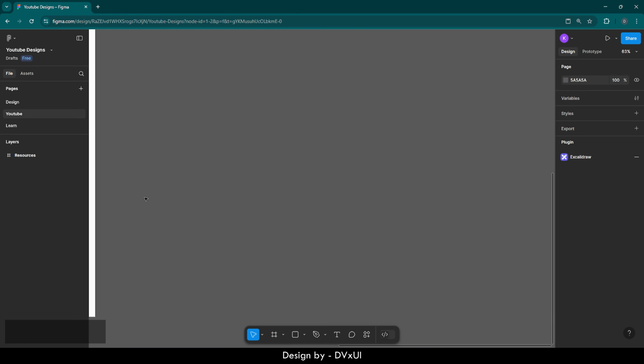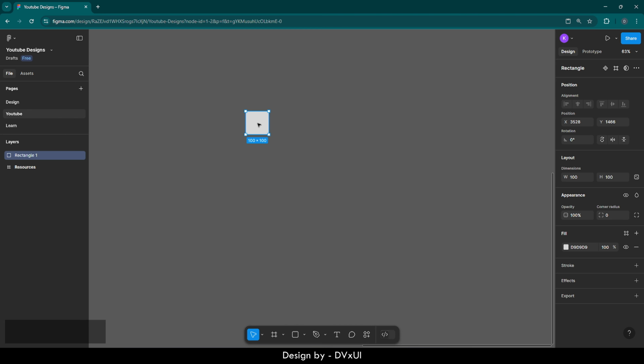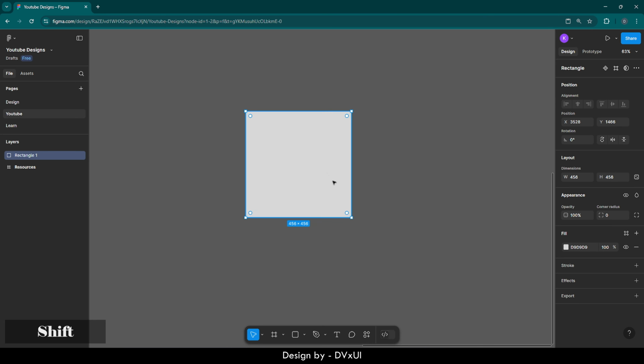And let me tell you about the right panel now. So if I take a rectangle and drop it over here, something like this, you will see some options have appeared over here. And now if I change the corner radius to 500 maybe, it will become a circle. So whatever I do on the right panel, it will impact the element that has been selected on the canvas. So this is the only function of this right panel.